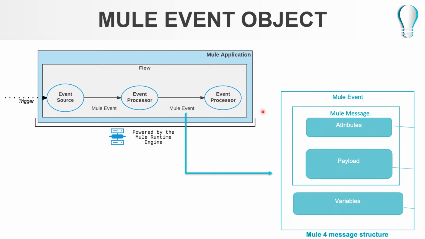This Mule event object is immutable. What do you mean by immutable? Every change to an instance of this Mule event object results in creation of another instance of the Mule event object. Whenever any attributes or payload change, a new instance of the Mule event is created. Now, if every time a new instance is getting created, and in between my processing I want to access the instance that was received, then how do I retrieve it? Because in between, it would have been changed.